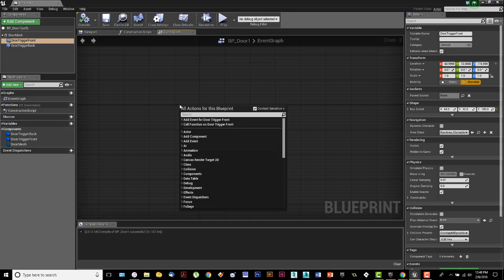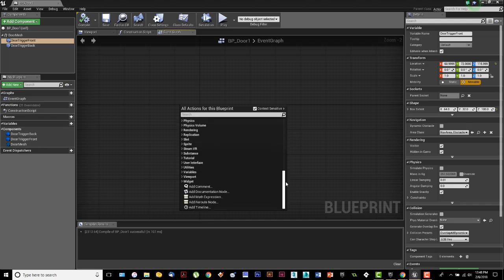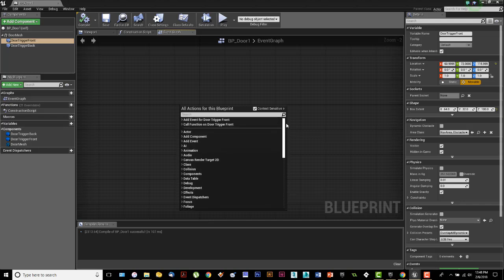Now this is our elements for blueprints. You've probably seen them in the other videos if you've watched the videos like you're supposed to. And you know that this is the list of all of the nodes that are in here. There are probably close to 500 of them. They cover a wide variety of things, from characters to output text on the screen, to audio, to animation sequences. There's all kinds of stuff in here.